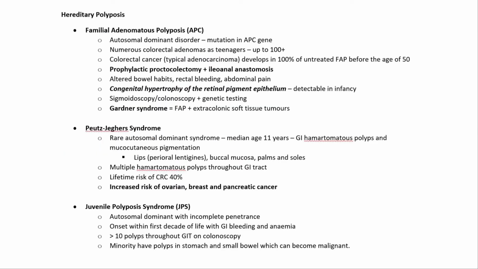Here are some slides that I wrote this year on the large intestine in terms of polyps and cancer. It's beyond the first year level. You don't need to remember these very well, but familial adenomatous polyposis, FAP, that's one that comes up from Vinod's content. And you should just be aware that it's a mutation in the APC gene. They get lots and lots of polyps and they're predisposed to get cancer. But there are other conditions like Peutz-Jeghers syndrome, where you get these hamartomatous polyps, and as well you can end up with cancer.